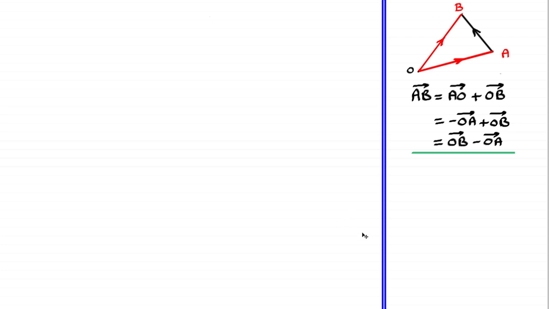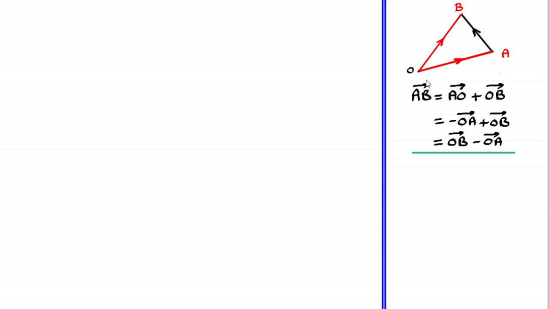Now there's an important result that crops up so often, and I've just outlined it here. We're going to be meeting this throughout this live stream. One of the things I always tend to notice when students are doing vector questions is that you don't draw diagrams, and I want to encourage you to do that. We're going to be looking at 3-dimensional vectors today. It's so easy for students to think, oh, I can't draw in 3 dimensions. You don't have to do that, as I'm going to try and show you here.